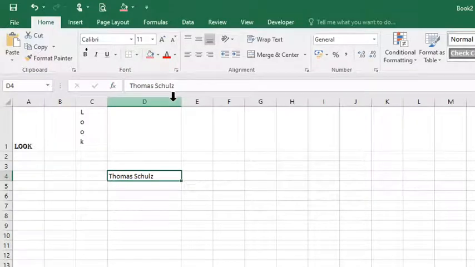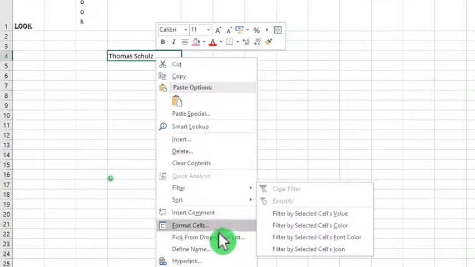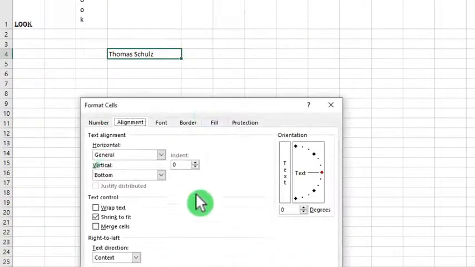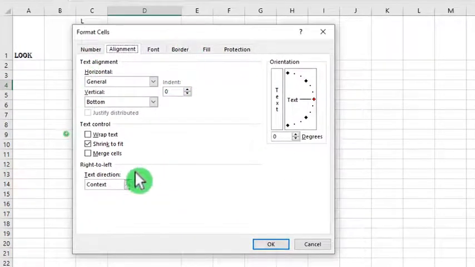And I'm sharing this with you because in a previous exam, I've actually seen that question asked in a matric exam, to make all text visible in the cell without enlarging the cell or using text wrap. So now you know as well. So format cell, and you have to tick the box shrink to fit, and then we can still merge.